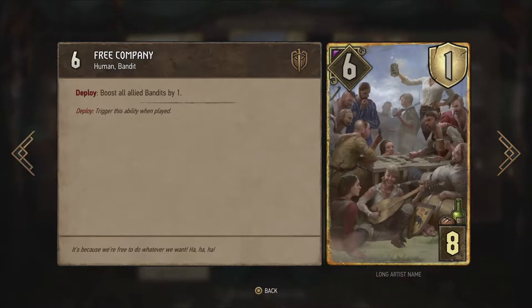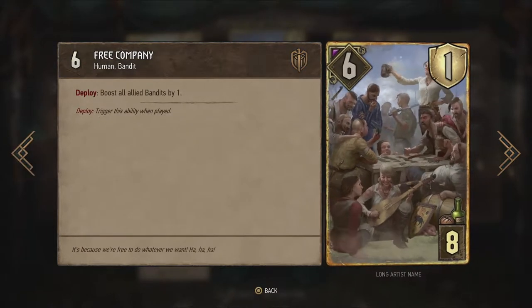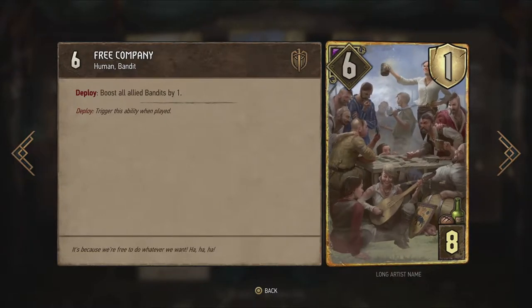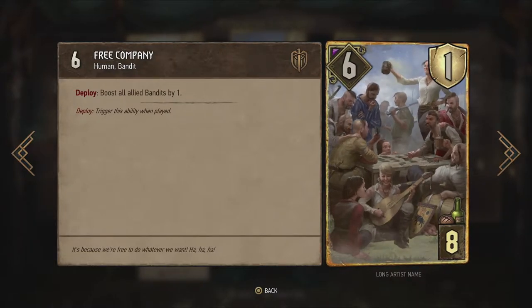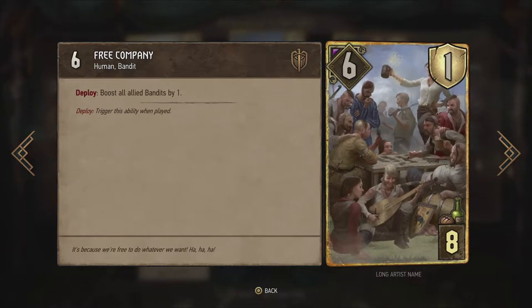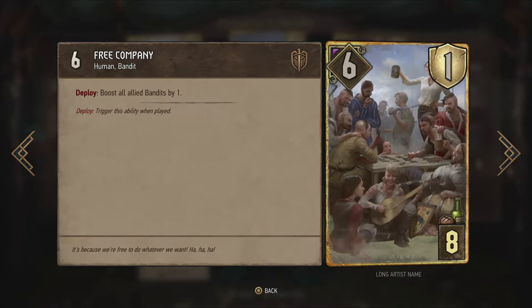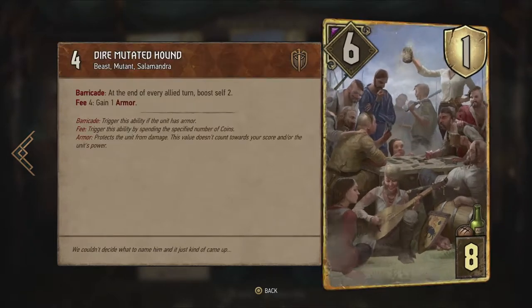Then the Free Company, boost all allied bandits by 1. That's a pretty good one. Pretty good straight up bandit boosting. And bandits are actually neutral, so they can actually... It's gonna be interesting to see what faction might be best suited for a bandit deck. Because I feel like they've added all the bandit cards from Thronebreaker now.